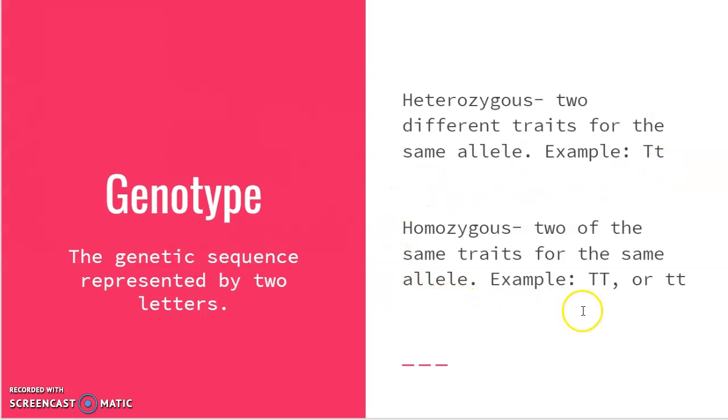Homozygous, homo means same. So if you get traits with 2 alleles that are both for tall, that would be capital T, capital T. That person's going to be tall. The little t is also homozygous. So it just means that both of the letters represented will be the same, either both tall or both short if it's homozygous. If it's heterozygous, they will be different, one tall, one short.